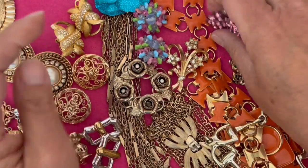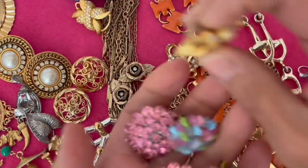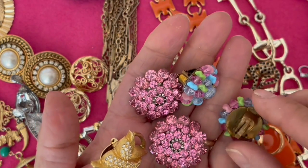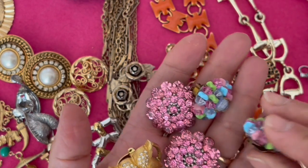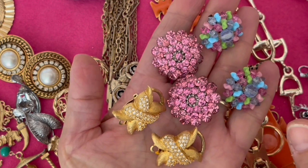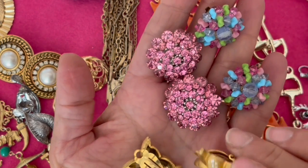Now, one of the ladies had a bunch of jewelry that she was blowing out for $1 a piece. I think all of these came from her. She had a shop, and she decided to close the shop, and she's doing a van life thing where she's converting a van and traveling the countryside, and decided to sell all of the things out of her shop. So she was just blowing things out at $1 a piece, and she had some nice pieces.